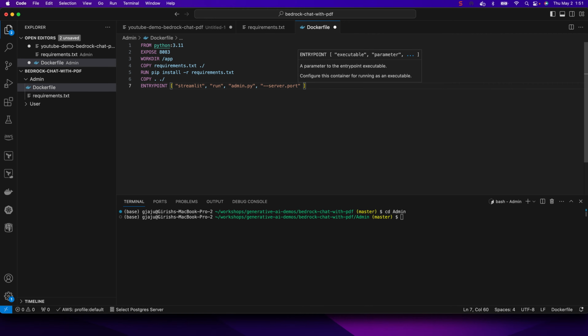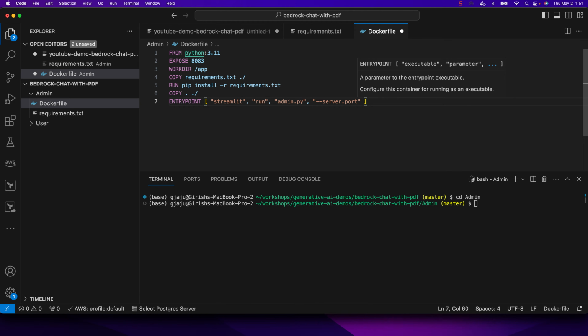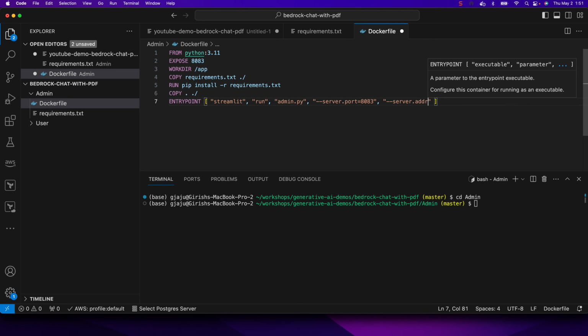Let me just increase the font size a little bit. Server.port is, let's say 8083 we said, right? Okay, and then we can just do server.address equals to 0.0.0.0. So this will build our Docker image.